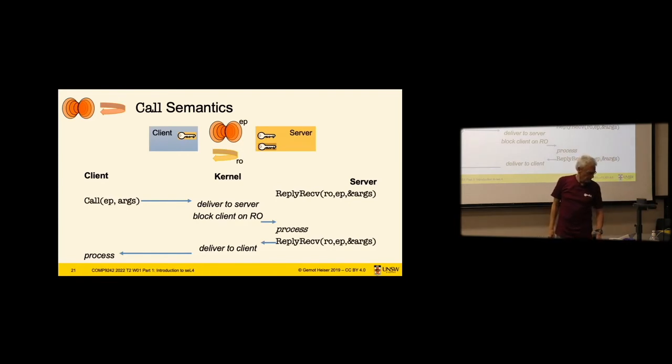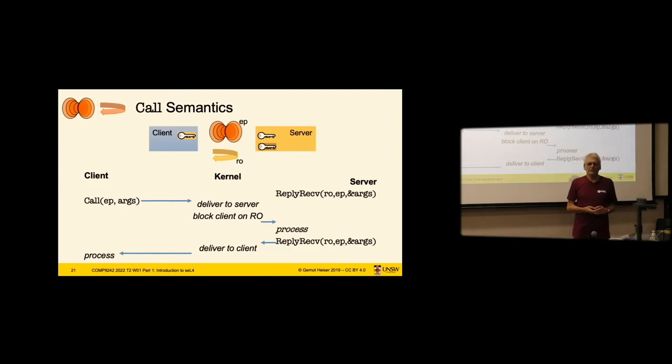Any questions? How does the client know which reply object to sort of wait for? Well, the client doesn't know anything about the reply object. That's the point, right? The reply object is totally transparent to the client. The client only knows about the endpoint it uses to invoke the server. It's the server that provides the reply object, and the kernel blocks the client as if it had done a receive on that reply object, but it doesn't see that. So in terms of the client, it's a straight function call semantics, right? I invoke a function and I wait for it to return.